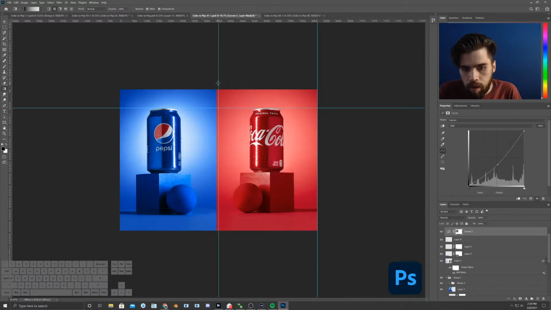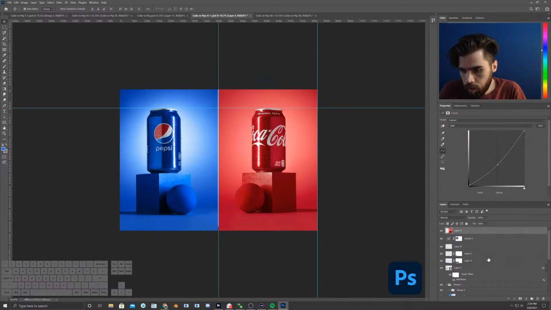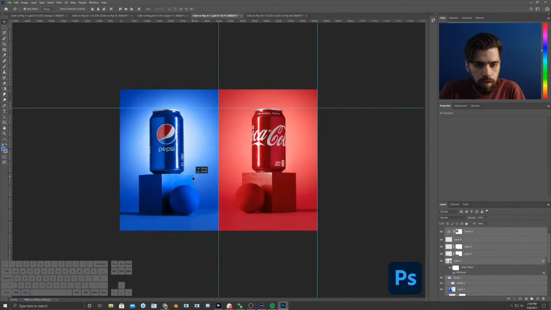Boom, right there. So that's our middle. That means I need to bring over the Coke to the middle, and then everything else needs to come over too.